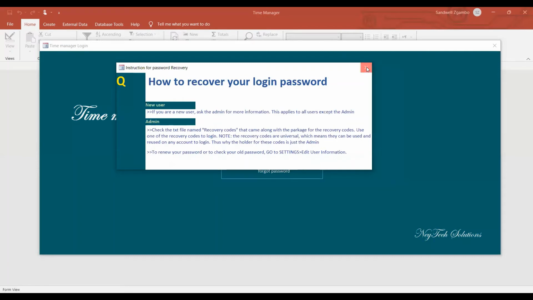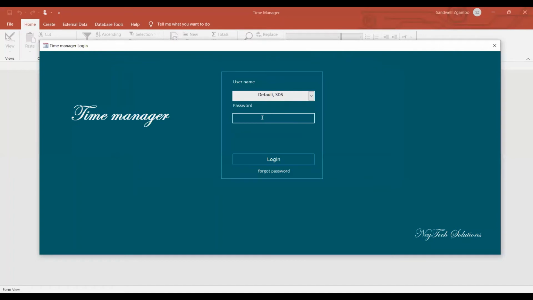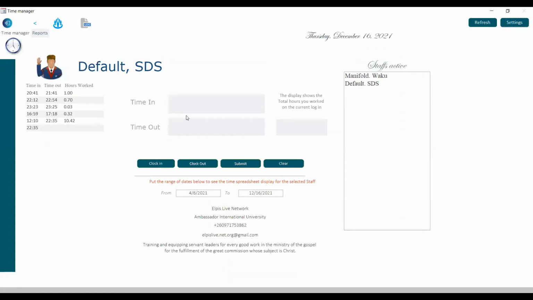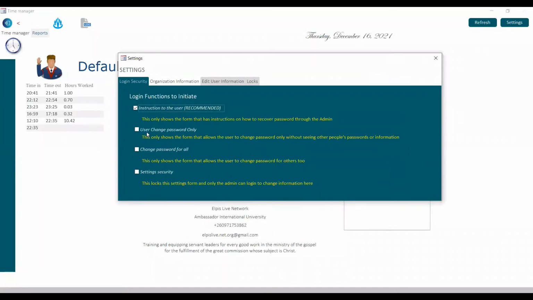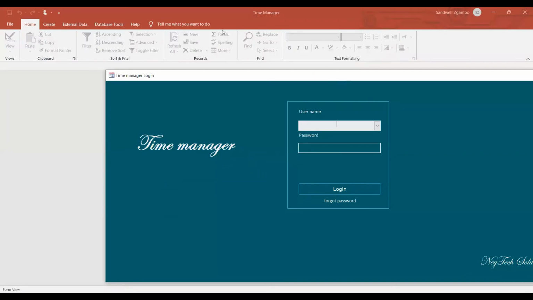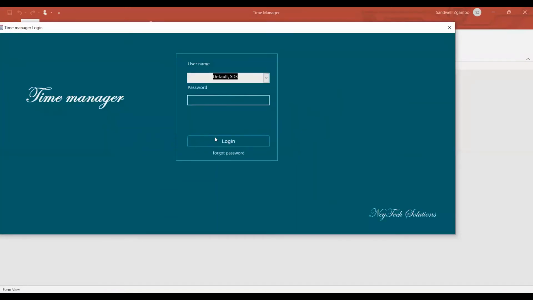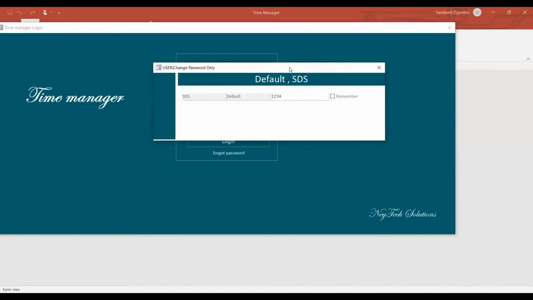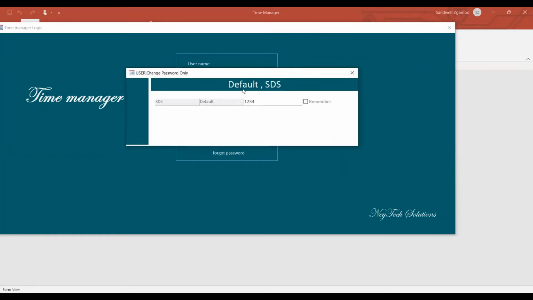Okay. Now there are some other things involved. If we check user change password only, I also like this one. What will happen is that the user will be able to change the password only. There'll be another form that shows up, and that is change password only.